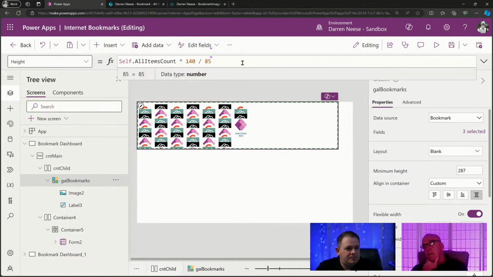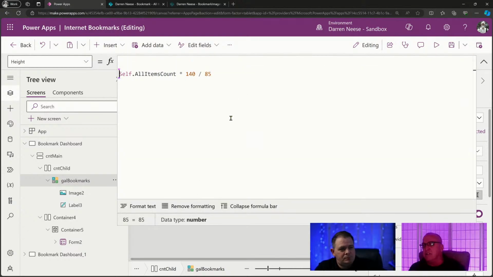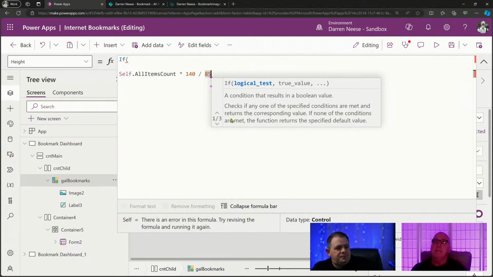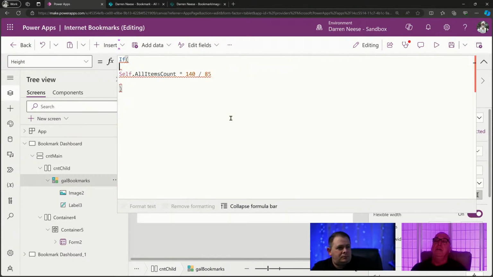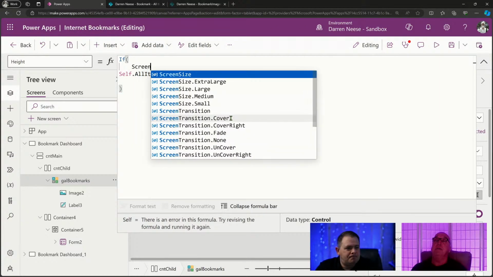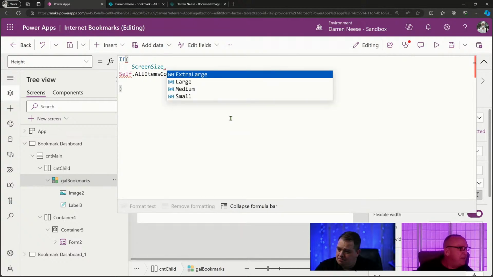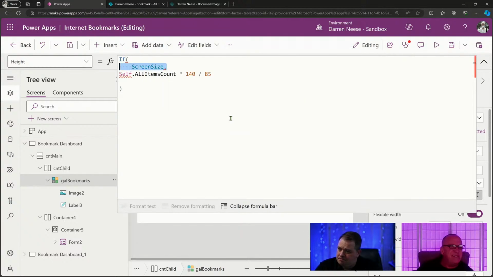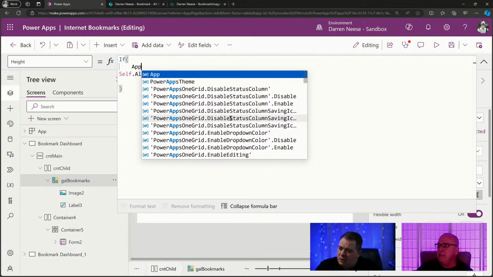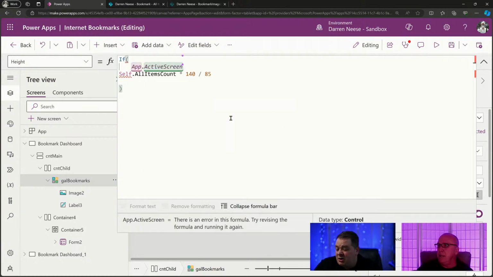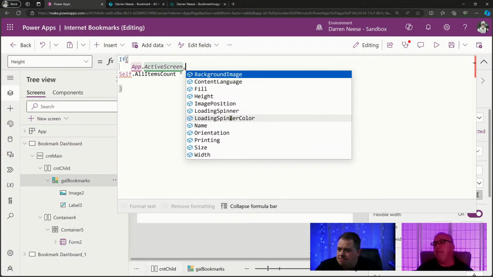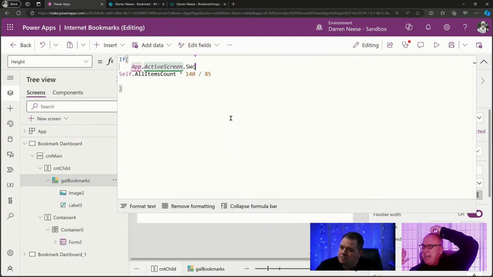Okay. So you're going to want to know screen size. So let's say if it's greater than 1067, I don't know what your screen size is. Yeah, 1067, but that would be your large screen size, right? I'm just trying to think this through here. I'm trying to think of the property. I think it's app.active screen. I liked what you were doing before, the app.active screen, because each screen could have different dimensions. Right. App.active screen size, or maybe it's just size.